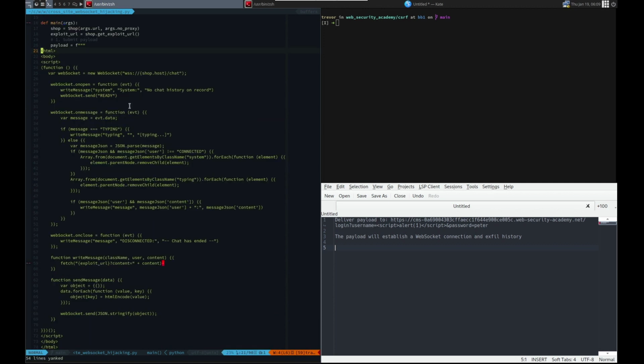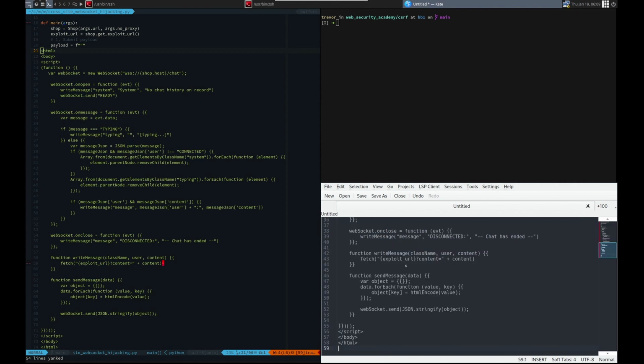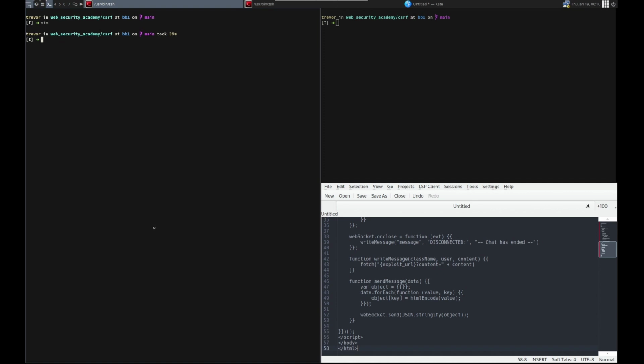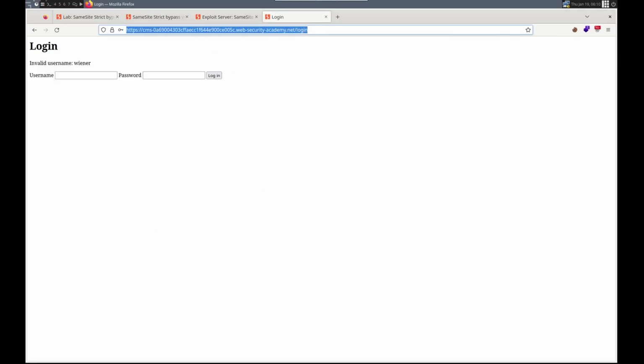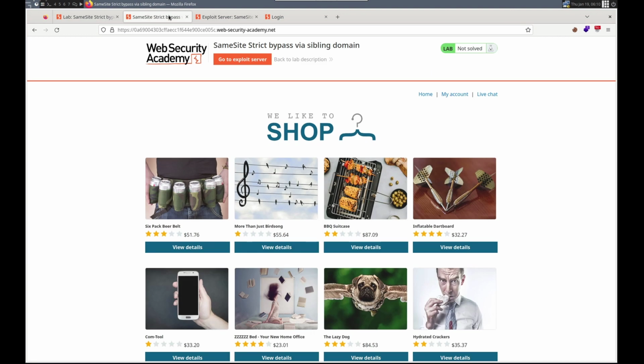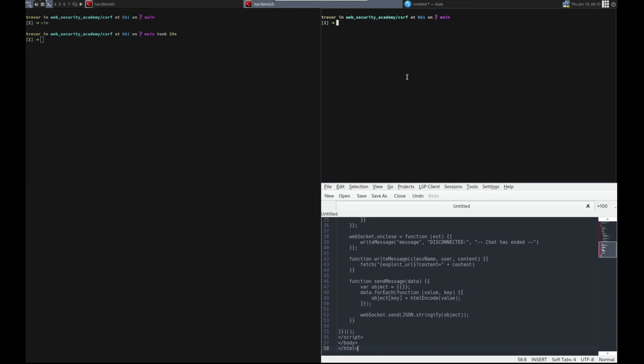There's definitely a lot we don't need, so we can trim that down. These four CSRF labs are new, so I'm doing them now.